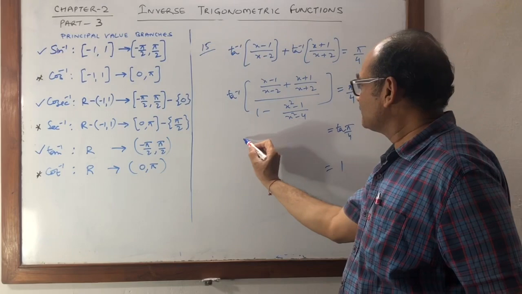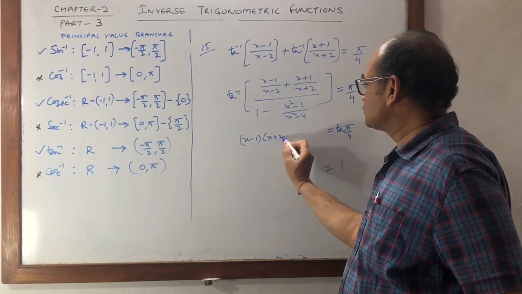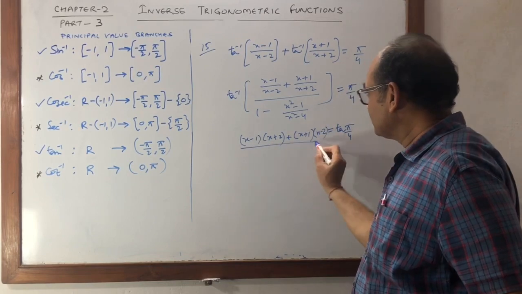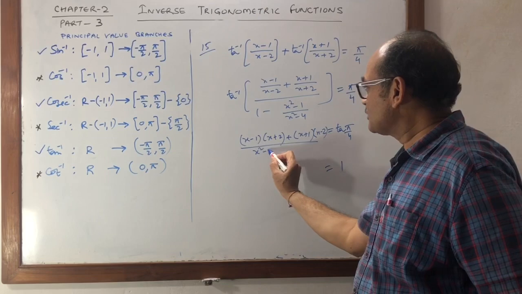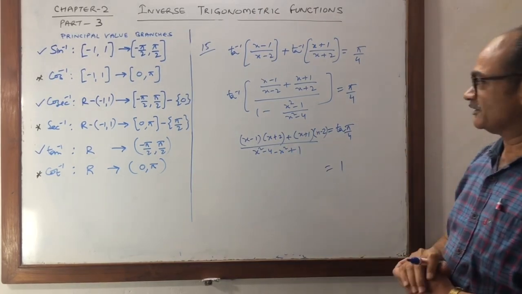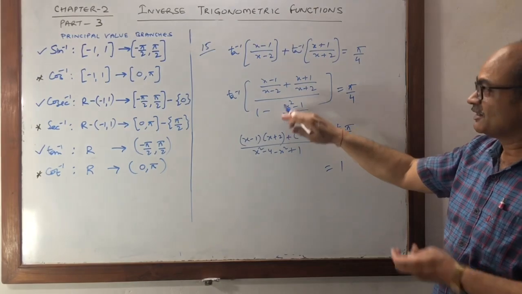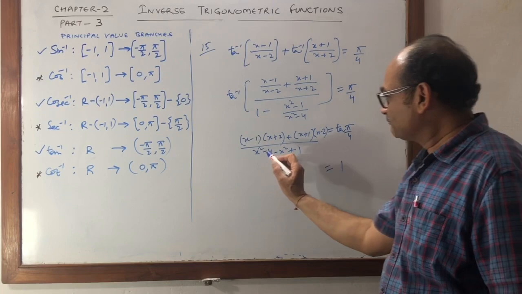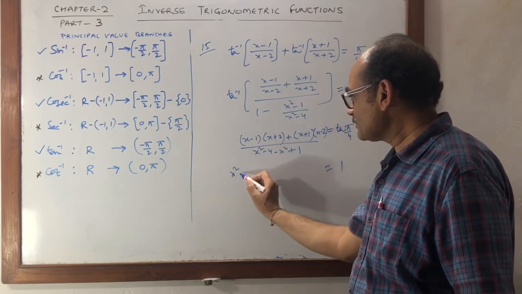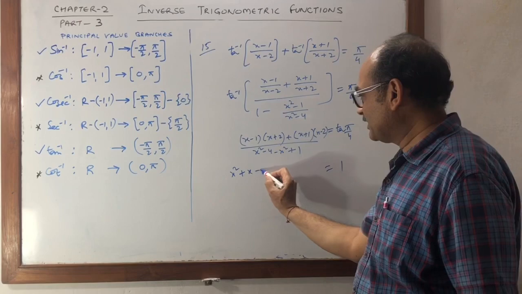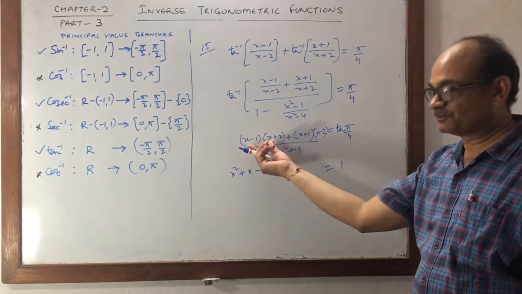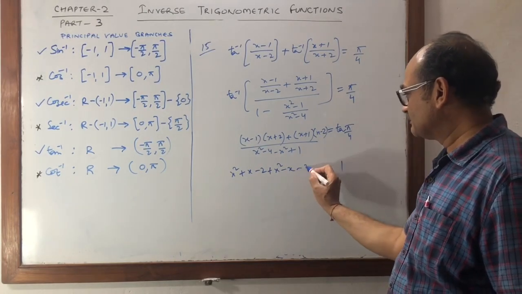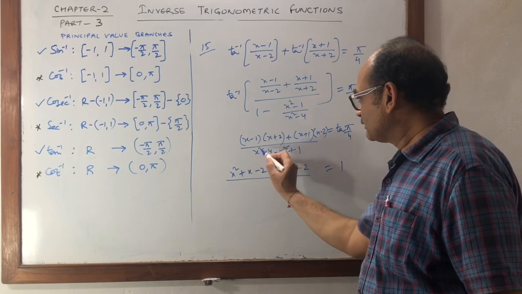If you take the LCM, x minus 1 into x plus 2 plus x plus 1 into x minus 2, divided by the LCM, and the LCM cancels out. x square minus 4 minus x square plus 1, because x square minus 4 is here in the LCM and x square minus 4 is here, so they cancel out. Now we expand the bracket, x square plus x minus 2, expansion of these two, x square minus x minus 2, upon only minus 3.